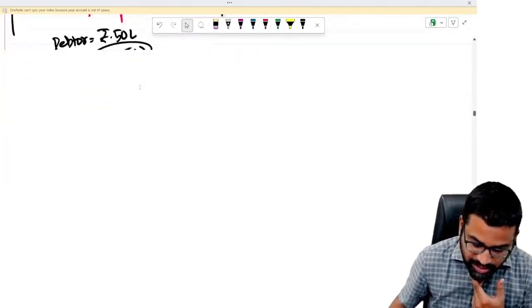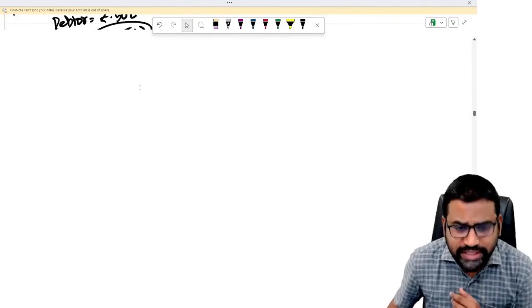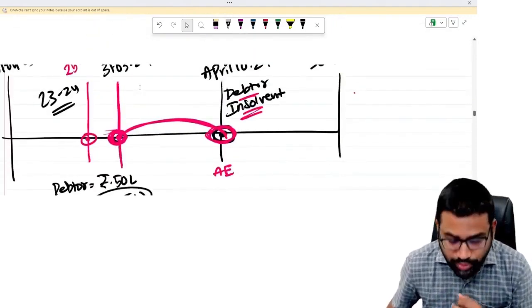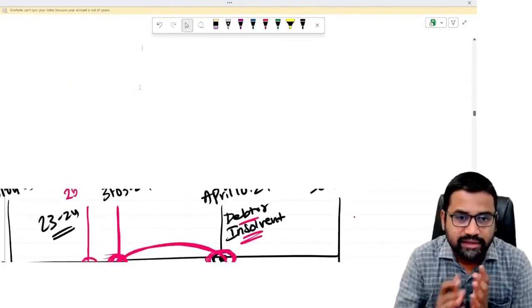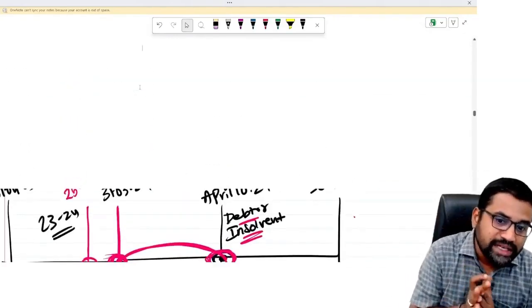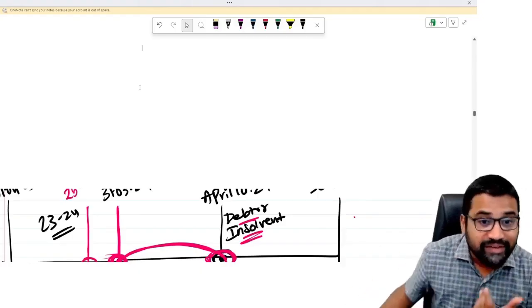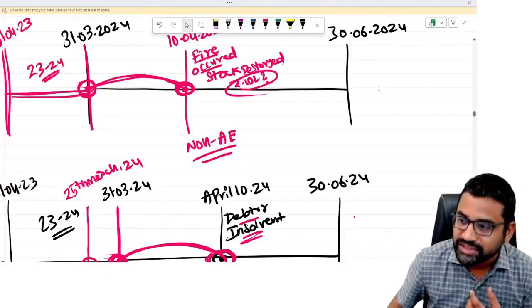Now, this debtor example I told. So what is the debtor example? A debtor becoming insolvent, and by 31st March we know that in his premises there is a fire. So therefore, on the balance sheet date, there is a situation and condition prevailing, and the subsequent event is providing further evidence of conditions that existed on the balance sheet date.